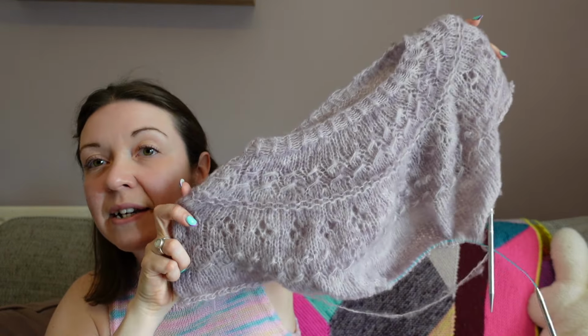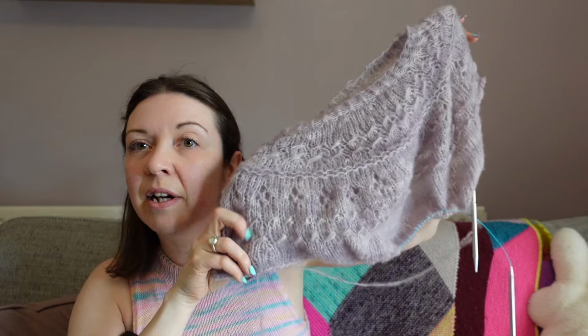I think it's turned out really well. It's going to be so light and airy, but also really cozy. When you put it on, it just feels like instantly warm. So probably a bit too warm for the summer, but maybe a nice cool spring day with a little vest top underneath and a denim jacket or something over the top.